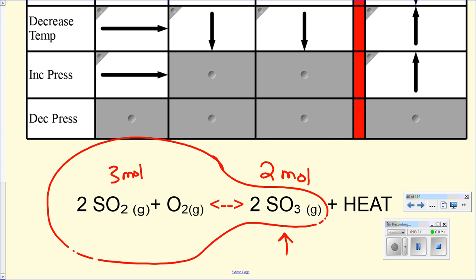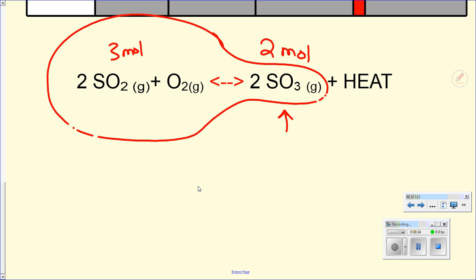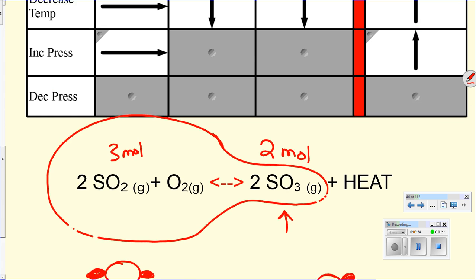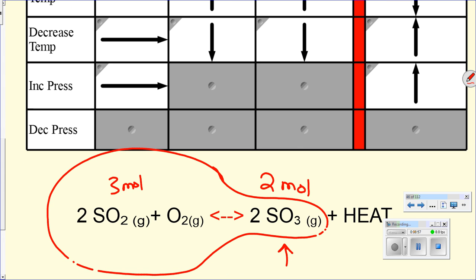What really happens here, if you want to look at this visually, so we have SO2. It's not really an accurate picture, but we have 2 moles of this, and then our moles of O2 over here. So that's arranged in a way that takes up a little bit more space. Whereas on the other side, because we have SO3, because there's more O's stuck onto the S's, there's only 2 of these guys, so they take up less space. So when we shove things together, they arrange themselves in a way to take up less space, and that's being organized as SO3.